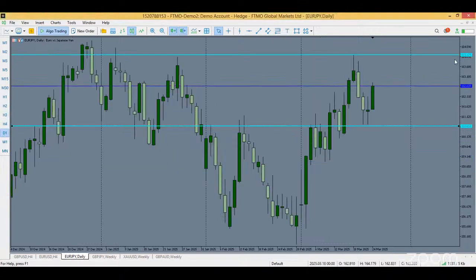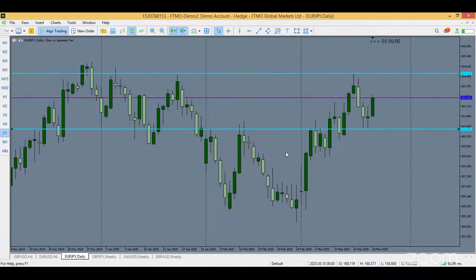Let's look at it on the daily. So now the daily is a bit clearer. You can see this. This is the lows. And what has it done from here? It pushed up, then pushed back down, giving you a lower low, lower high. Then it's pushed up again and pushed back down. And then it's pushed up and it's pushed back down. So right now, what do you think?